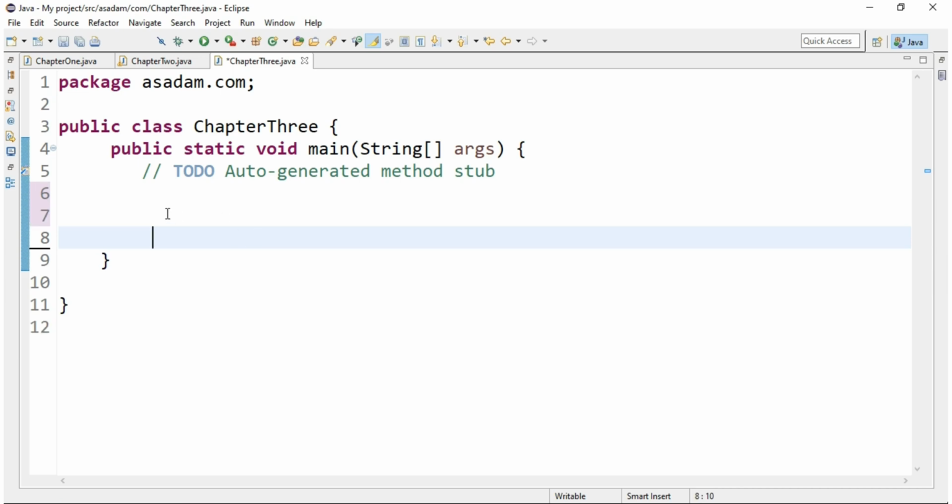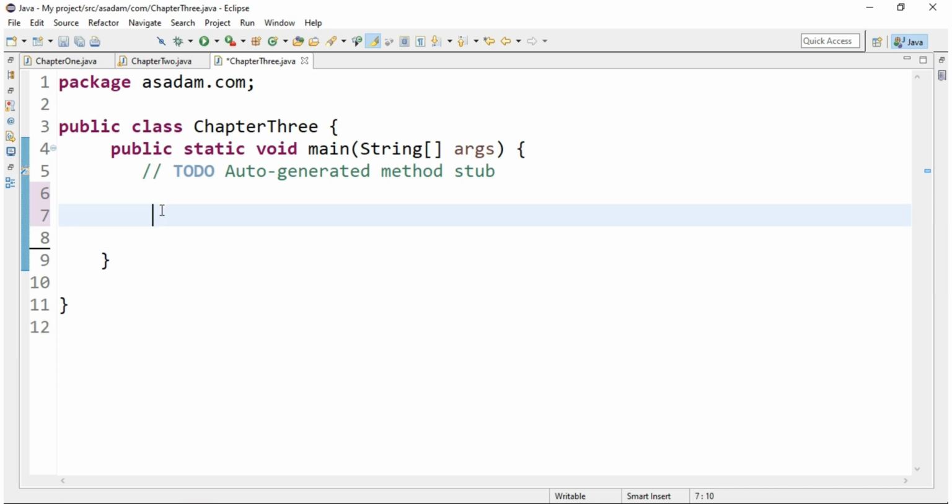Now we want to know these operators. Before we go to the use of booleans and if statements, let's check how the operators work.